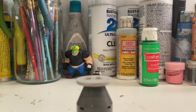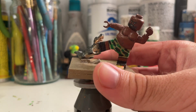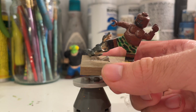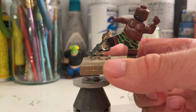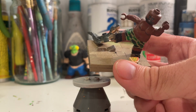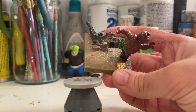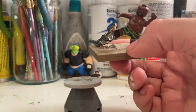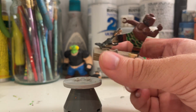I've made display stands for several of my figures, but a little bit ago I made a fully posed statue figure, this guy, the guy kicking the alligator, where the figure is not posable, it's all glued together. I had a lot of fun making him, even though it is the furthest thing from purist, because with my customs I don't usually like to sculpt on detail, but when I'm making a statue like this, I'm like, well, might as well, because it's not a posable character. It's not really meant to be true to Lego. It's just meant to be a cool pose.